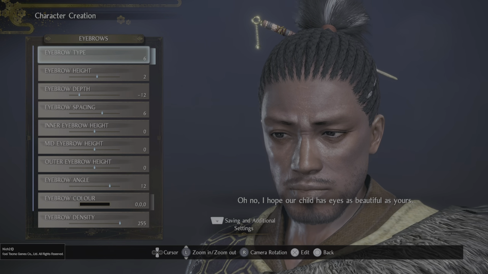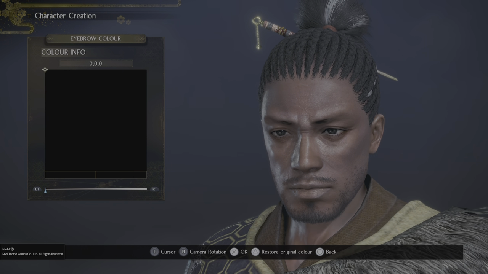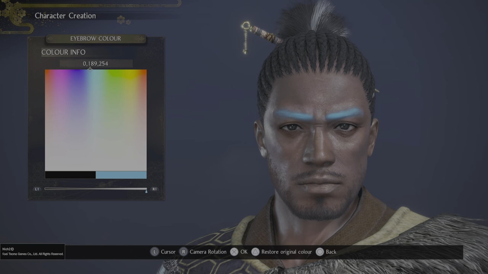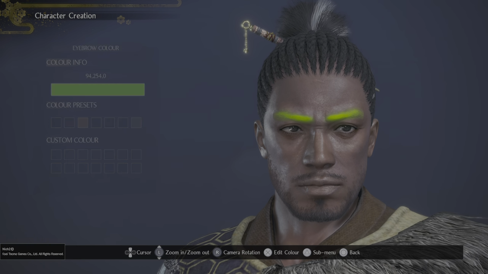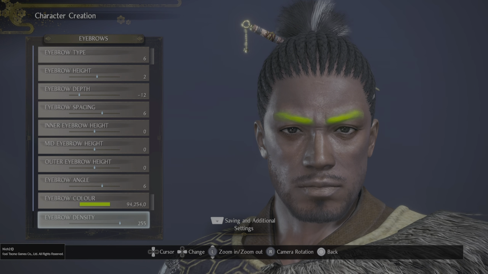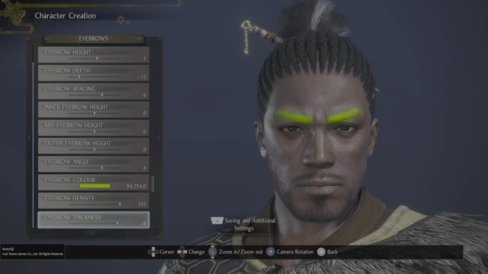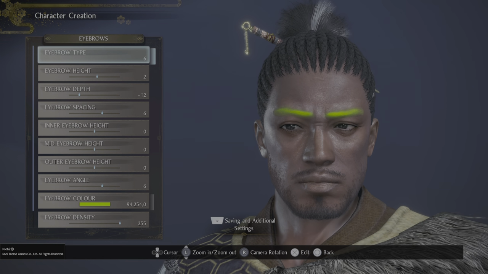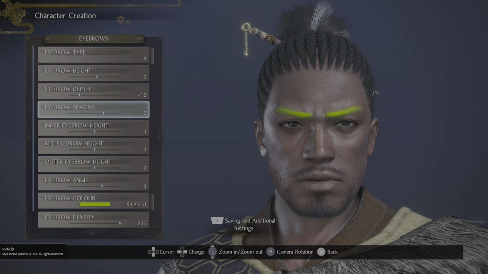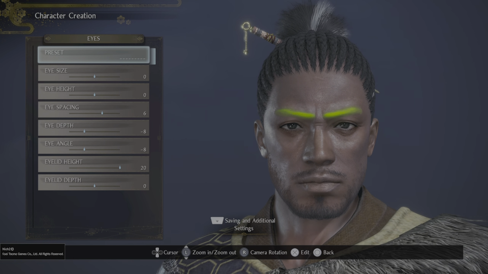Let's do color. Let's do something funky, let's mix it up. Maybe really thin for the thickness. Can I have an unibrow? Unibrow height, zero eyebrow spacing. So we want no spacing. Okay, eyes. We've got some good presets.